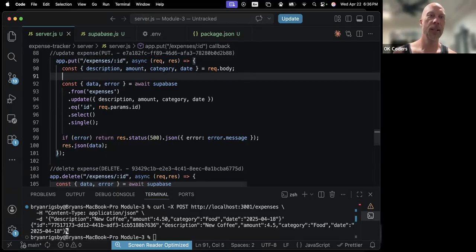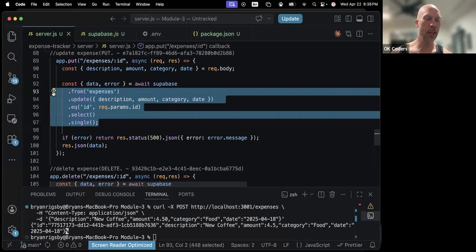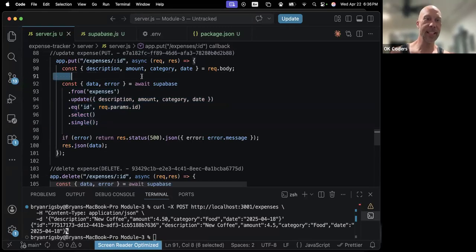I won't do it right now, but it's super helpful because you're going to get down here and be like, oh, it didn't insert right or update right. If you can see what's coming in, it always helps. I do that every day just to make sure I see what's coming in to what I'm going to update with.